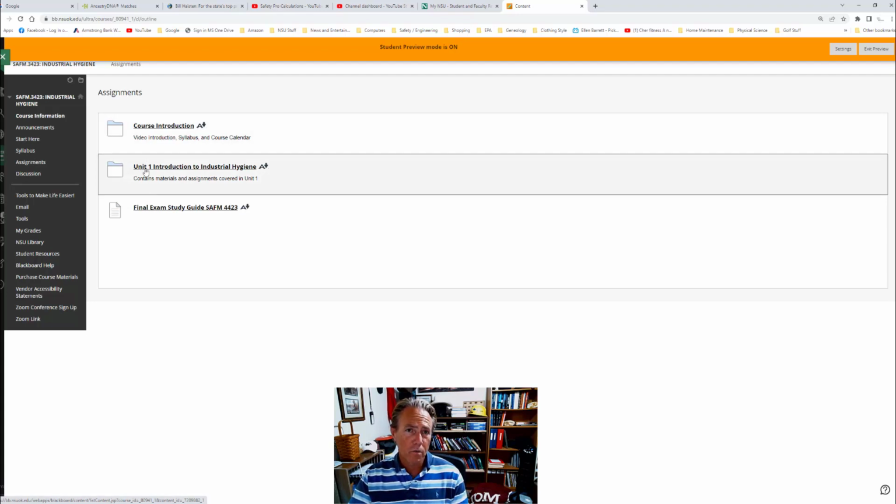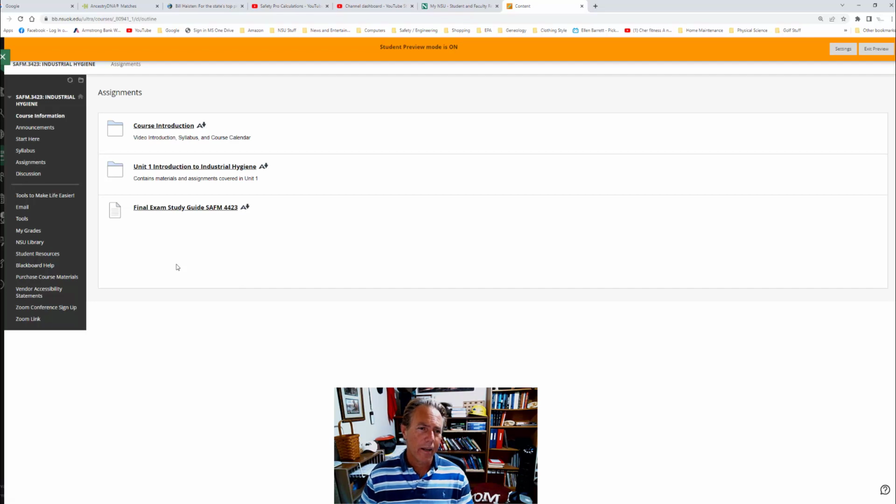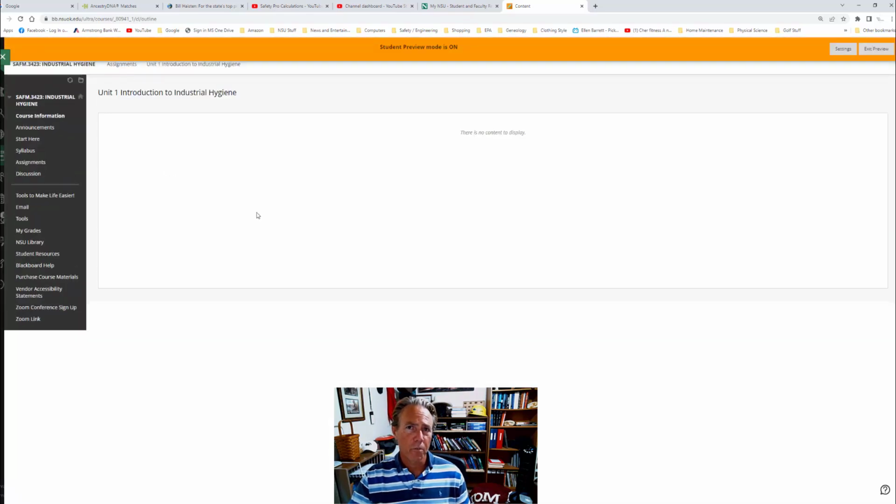11 folders, actually 12 folders. There'll be course introduction and a folder for each of the 11 units that we're going to be completing during this semester. And there may be some other miscellaneous items as well. But there will be at least the course introduction folder and 11 unit folders. Each of those unit folders will contain additional information or materials that you need for the class.